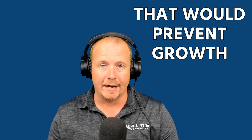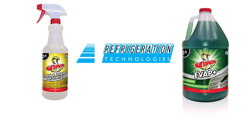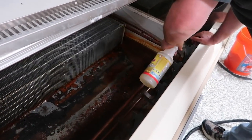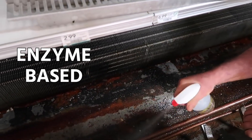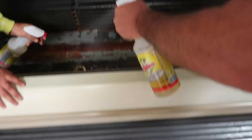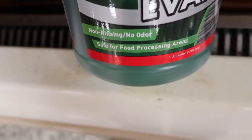A couple of products I really like are the pan and drain spray and EVAP Plus from Refrigeration Technologies, because both are very safe — they're food safe, so it's okay to use them in restaurants or grocery store cases. They don't have strong odors and are both enzyme-based, meaning the enzymes break down that biofilm or organic material over time. I've used the pan and drain spray especially in ductless drain pan cases where we're getting odors, as well as EVAP Plus or their EVAP cleaner.